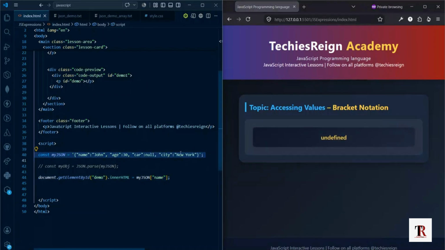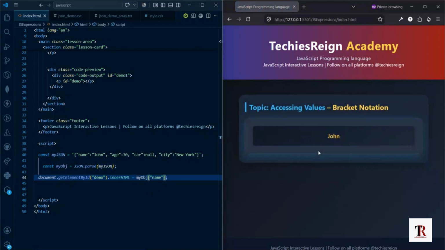See it as plain text, so you cannot use bracket notation on a JSON string. You first need to convert it into a live object before you can then use the bracket notation to access the property. Immediately I comment this out, you should see this work again. Back to my object, myObj, and then you should see John on the screen.